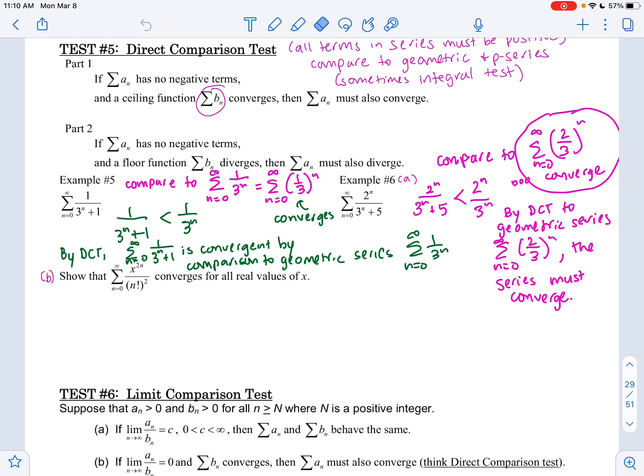When we do eventually learn other methods, there might be a better way of coming to the conclusion that we're about to come up with without necessarily having to do the direct comparison test, because I don't think this is as intuitive as example 5 and example 6a. So here we have x to the 2nth over n factorial squared. So I want you guys to hit pause and think of which familiar function this mimics. Think for a moment what this might look like, what you might compare it to.